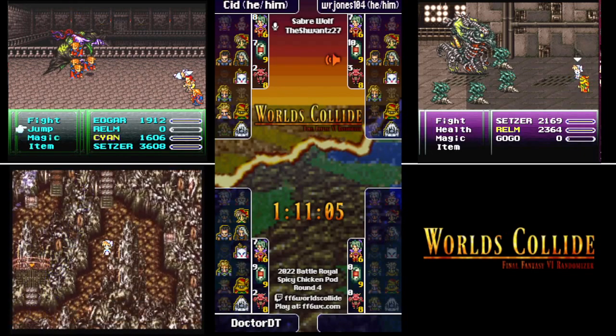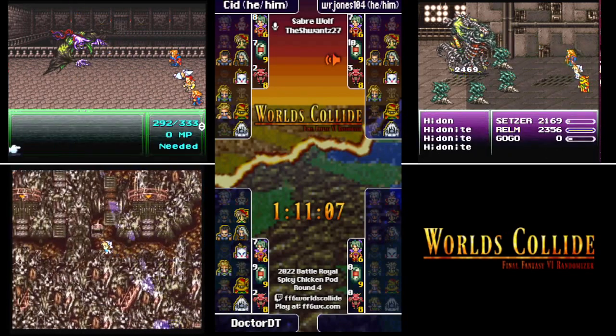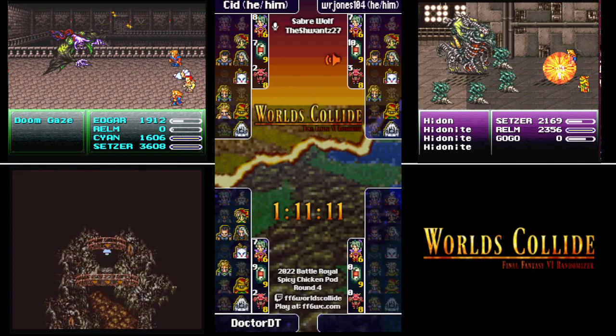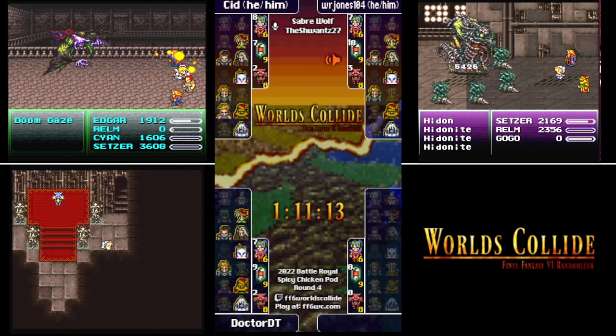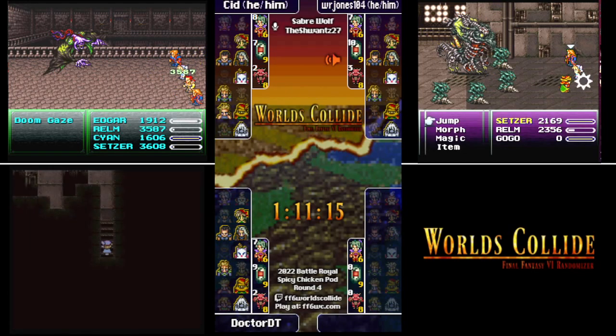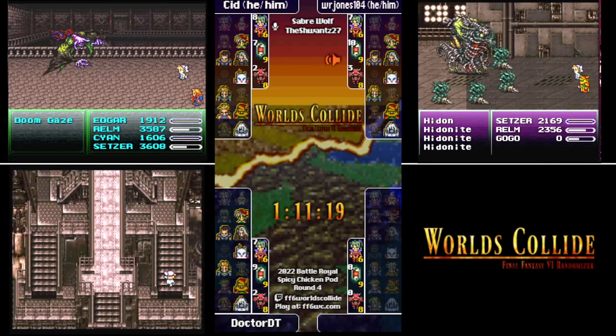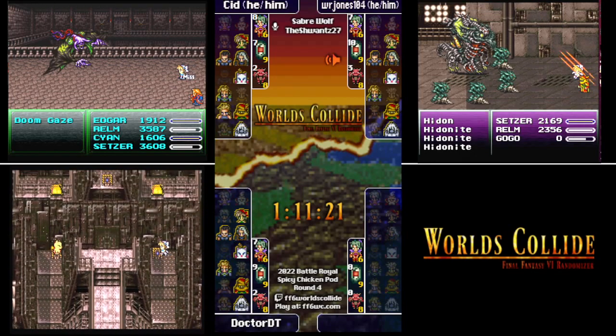Unfortunately, Relm is a multiple of 5 for the Doomgaze fight here. So his levels will probably be fine because he has not 1 but 2 experience eggs. Yeah, which apparently is on Setzer, because Setzer has the same amount of health as Relm does. So I'm going to assume that Setzer had the other experience egg for them.